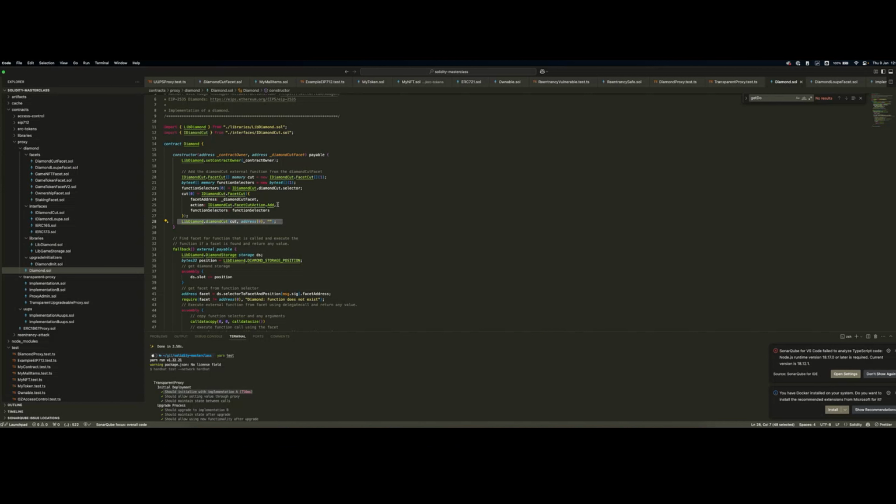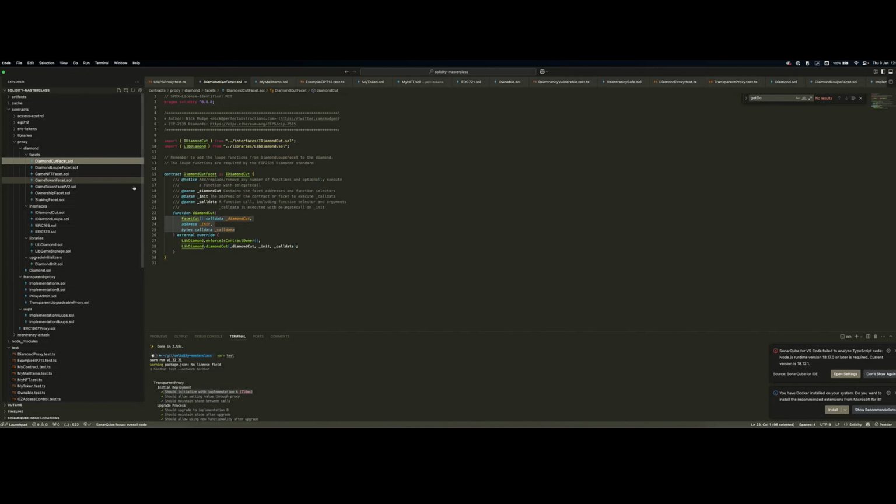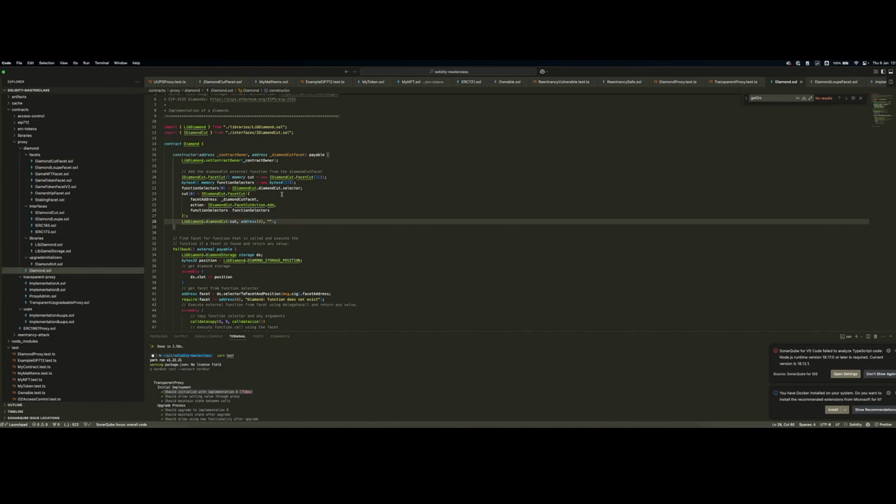And to do so, all you have to do is specify an array of cuts, in this case, only one element. And that element is basically a facet cut with the diamond cut facet address, the facet cut action of adding a new facet, and then all the selectors of the diamond cut facet, which in this case is only one because it's a diamond cut function. And back here, to obtain that selector, all we have to do is reference in Solidity the interface, the diamond cut function, and get the selector.